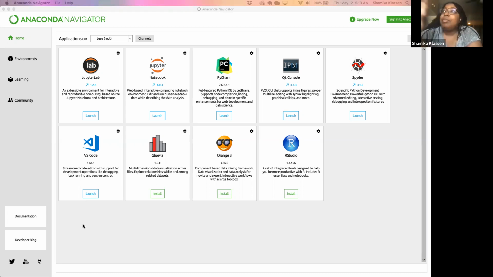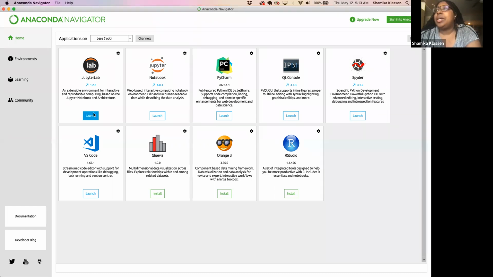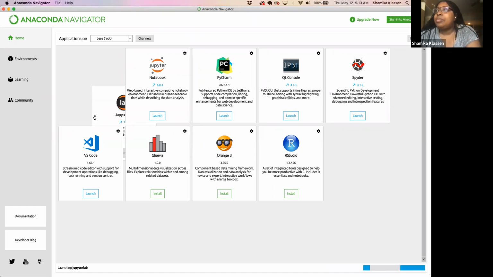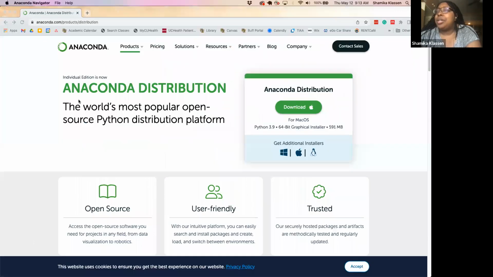Okay, so can everybody see this Anaconda Navigator? Yes. Awesome, thank you. So this is what the Anaconda platform looks like. There's lots of different options here, but what we're going to focus on is Jupyter Lab. This is where I created the Python scripts. When you launch Jupyter Lab, it'll open in a browser. I already have a Google Chrome browser ready for this tab to open Jupyter Lab in.